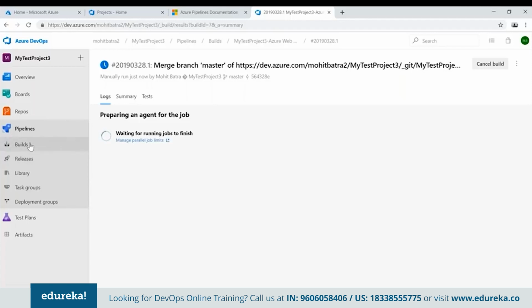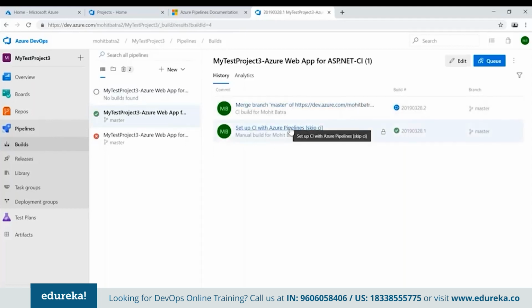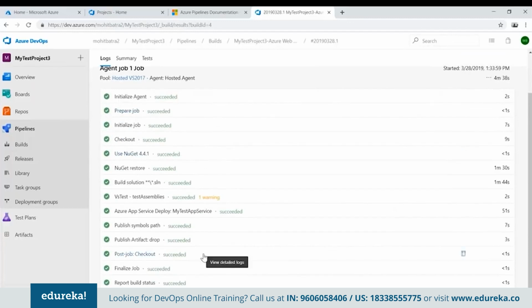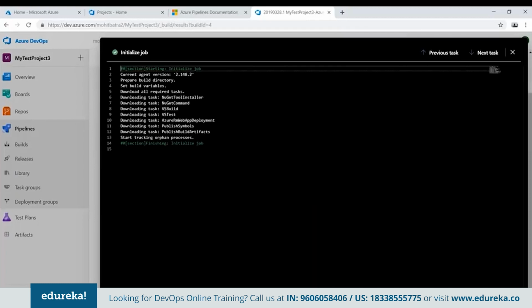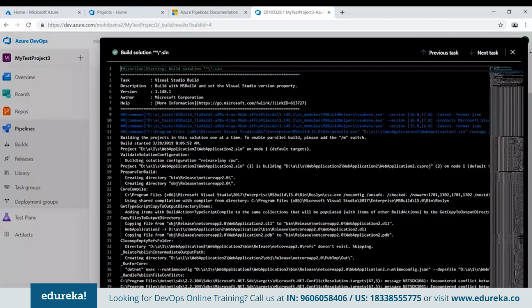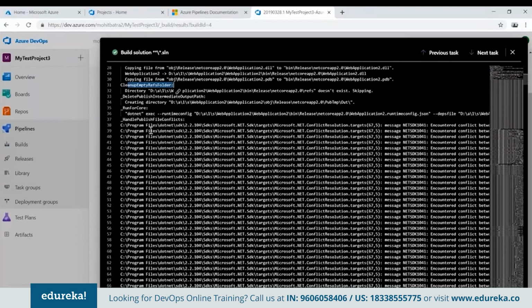So while this is running, let me go to builds. And this was the pipeline which was completed successfully. So let me select this pipeline. So this is how the build happens. If you open up anything, it is going to give you the detailed logs of how the build happened. So it picked up the code from your source control, it did a build, and you can see all the build activities which happened as part of this pipeline. You can see here it picked up the web application 2 project and it started doing the build. It did all the copy files to output directory and cleanup and all that stuff. And finally, it did a build of my project.